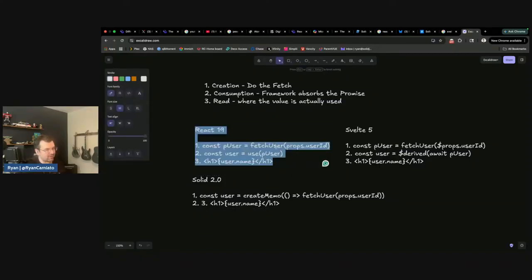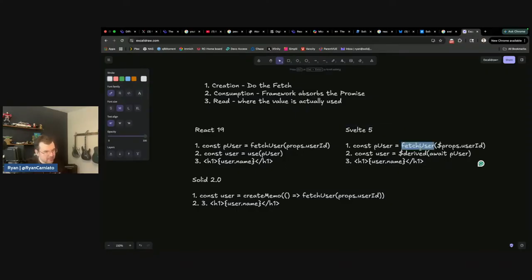See, React doesn't care because React re-renders the components. So there's actually a problem here with React, because our first problem here is, actually, it's probably fine if the suspense is below. Yeah, let's pretend the suspense is below. Let's pretend this use is not in the same component. Just makes my life a lot easier. React gets a new user ID, fetches a new user, passes the promise through to where the use is, which is where it actually uses it, and then somewhere below that actually uses the user.